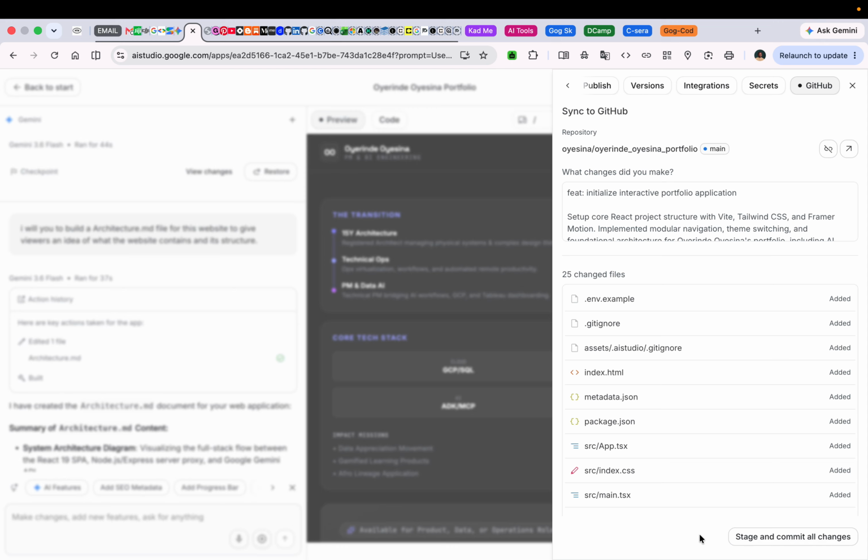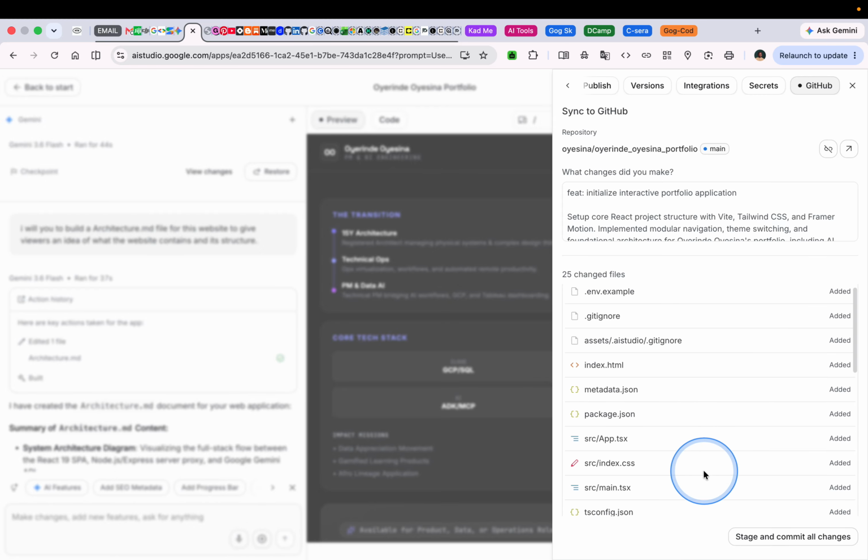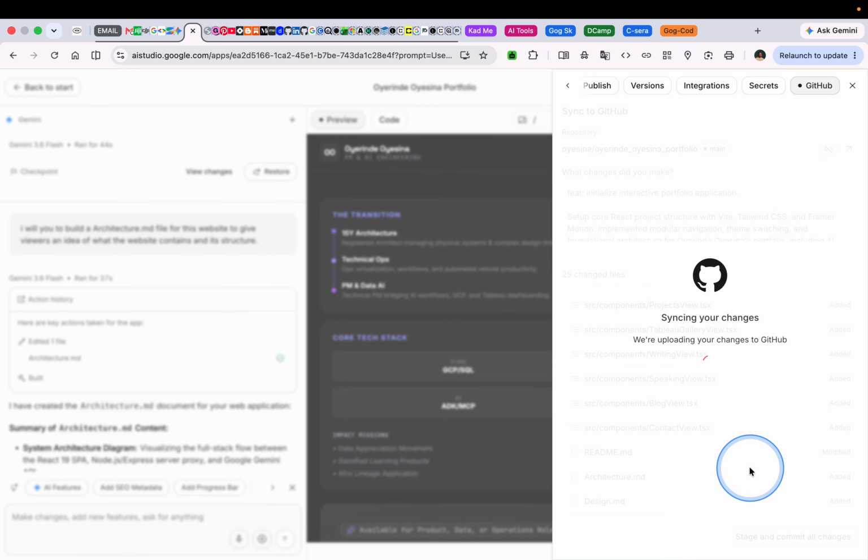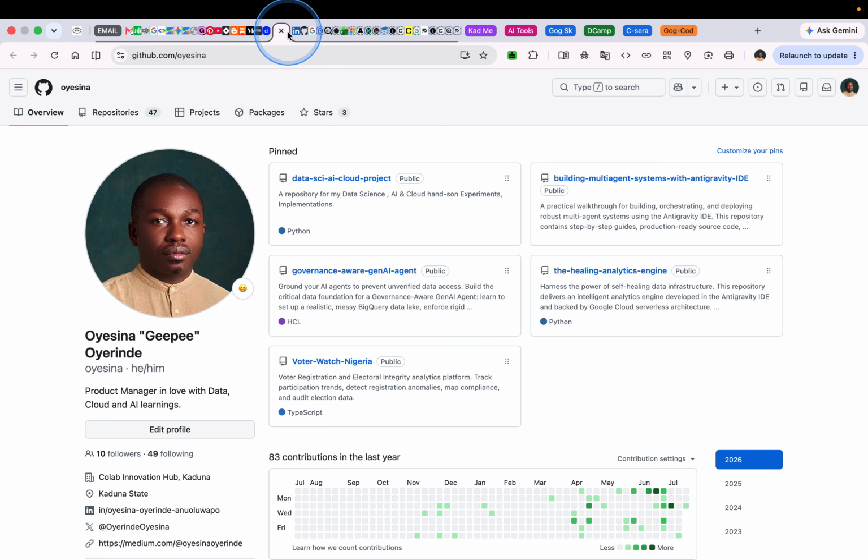Remember we had our readme.md, taking in my profiles and everything I've been doing. So now just seeing the files, and now stage and commit all changes.